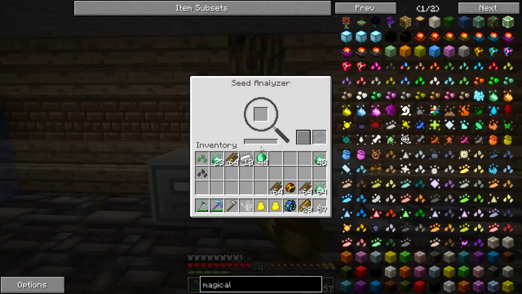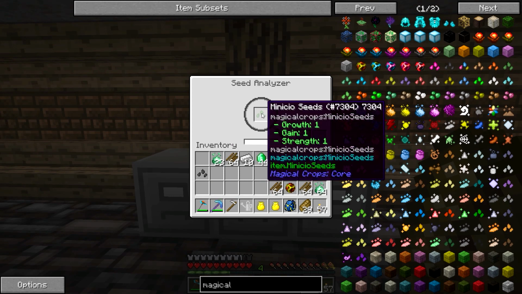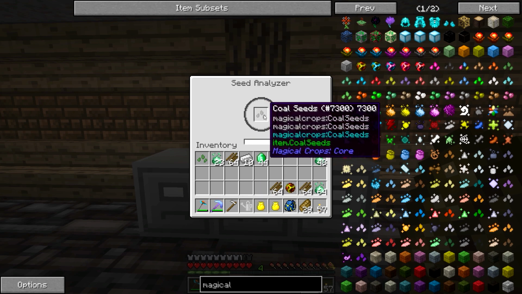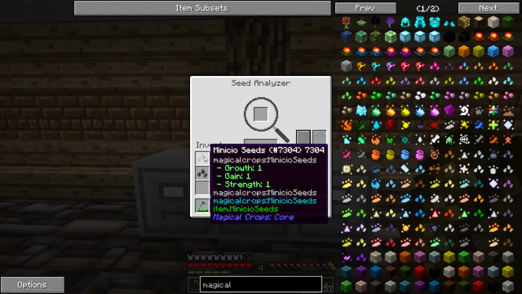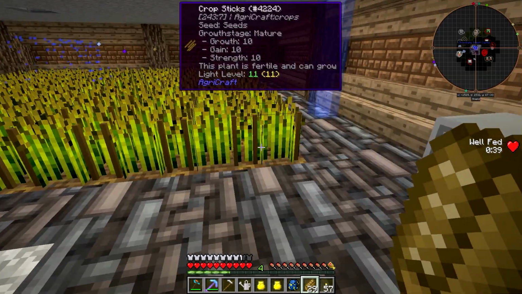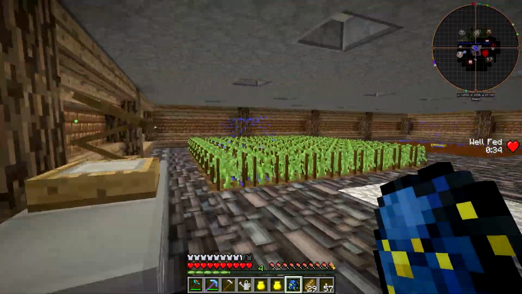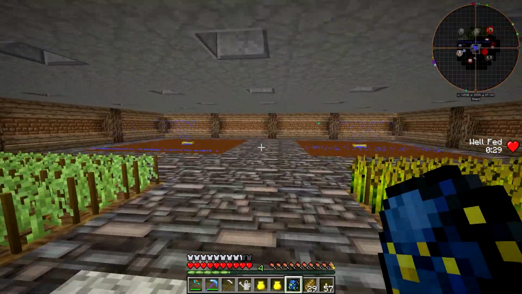And the first thing you'll want to do is analyze whatever seeds you're going to try to improve. So these are going to start as 111 seeds. And basically, each of these seeds has 3 categories: growth, gain, and strength. Strength doesn't really matter in this mod pack because I've completely disabled weeds. But growth is how fast they grow, and gain is how much stuff you get from them when you harvest them. So when you have perfect 10 growth, you'll get 4 of whatever it is that the crop produces. So like these would give you 4 soybeans, these would give you 4 wheat, etc., etc.